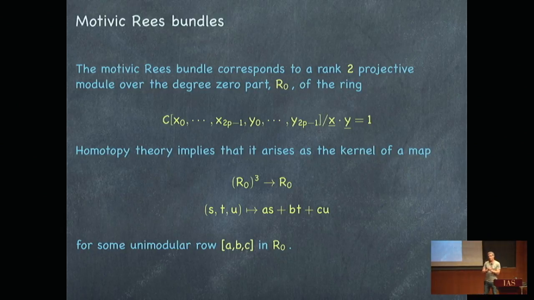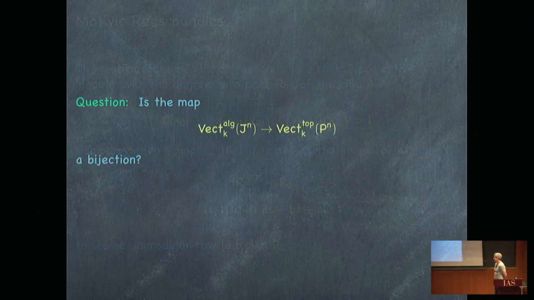There's a big list that was compiled by Switzer of rank 2 bundles over projective spaces in a big range of dimensions, and we haven't gone through that whole list, but it looks hard to find counterexamples. And this makes you think, is the restriction map from algebraic vector bundles over Jn to topological vector bundles over projective space a bijection? Is it possible that the Griffiths obstructions just don't exist in this case, and there's no difference between these?